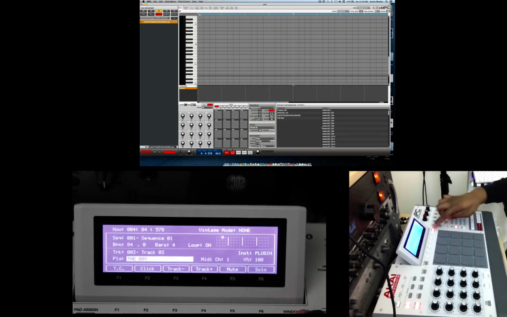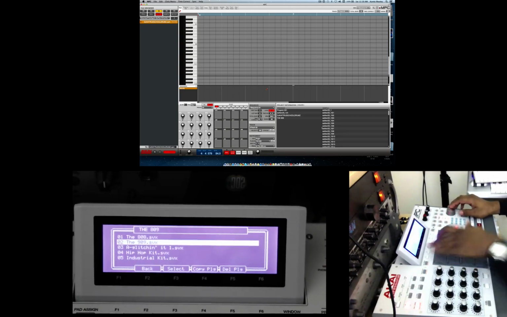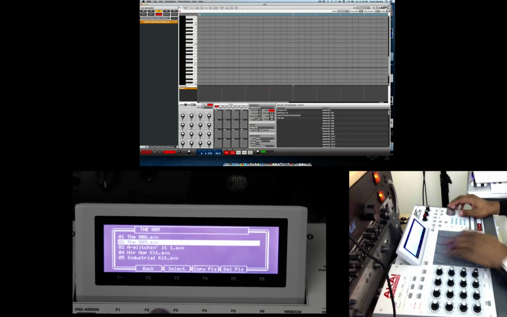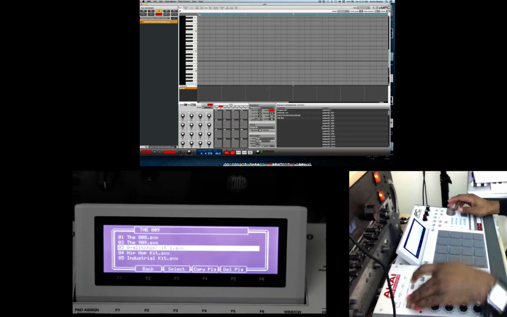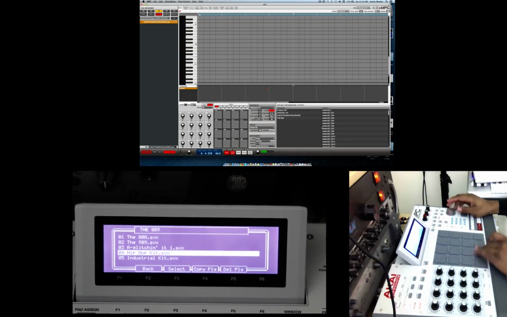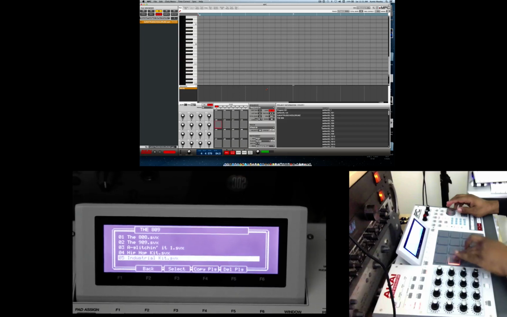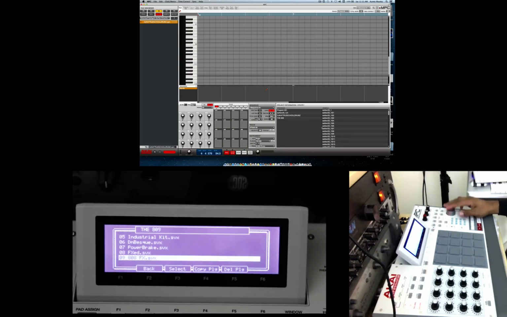on this plugin. You can hit the window button up here, and you can navigate the different presets they got in here for drums or whatever. And you can just hit select, you can load them up. As you can see, you can just select all your different sounds from the plugins. The MPC expansions that they give you, you can select all the sounds out of those.